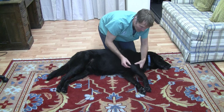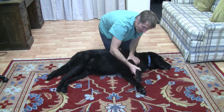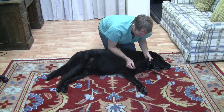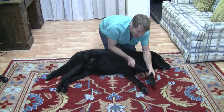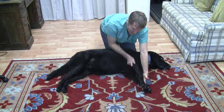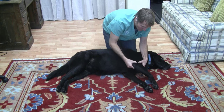Then working your way up, really focus on the elbow joint. Palpate either side of the elbow joint, just supporting it, extending and flexing it. You should almost be able to extend it straight out and bend it straight up as you can do here with Lewis. That's often how in veterinary practice clients would come in — they know their dog is sore — but you've got to really sometimes extend it fully and flex it fully to really go through that range of motion and see that the joint is actually sore.